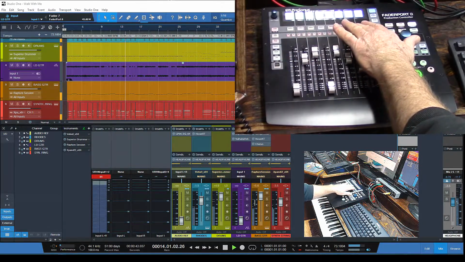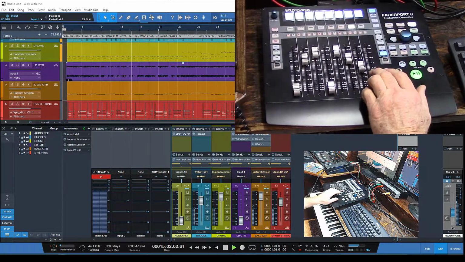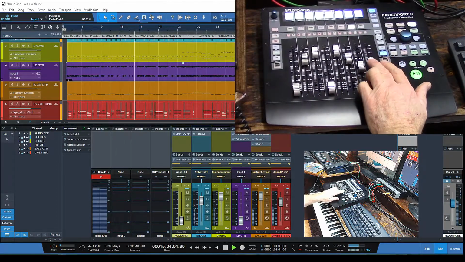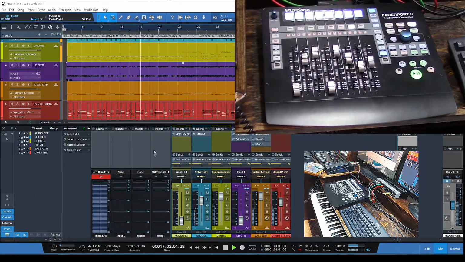You notice I've got the selected here. Now I've got a headphone mix up here on the far right, if you look at that, and you can see this will control my headphone mix. And I can set all this to control the headphones that I've got set up, if you look here on this row, right on my sends.